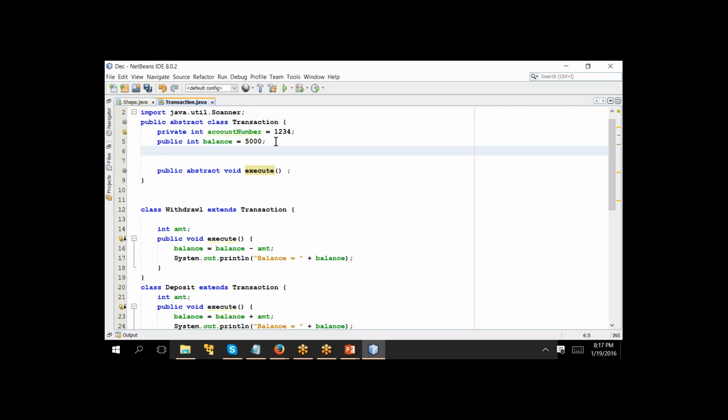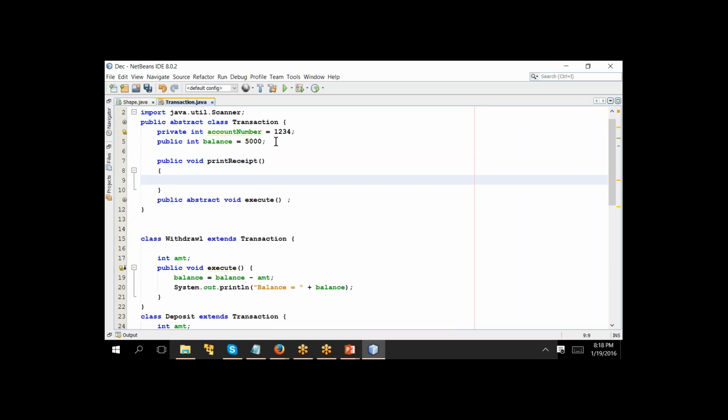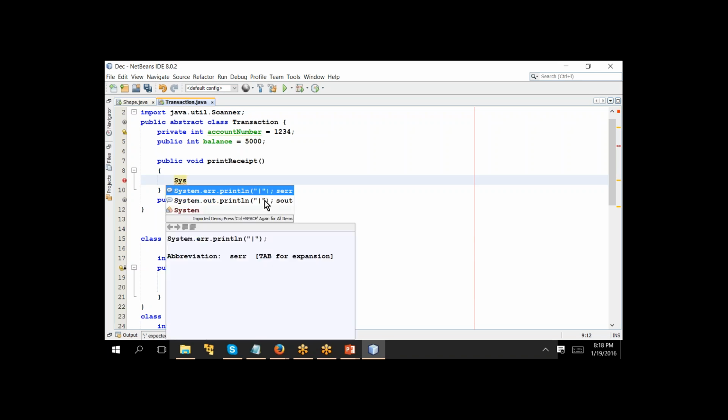Let's say now for withdrawal as well as deposit, you want to print the receipt. For both the transactions, I want to print the receipt. So public void printReceipt. System.out.println.